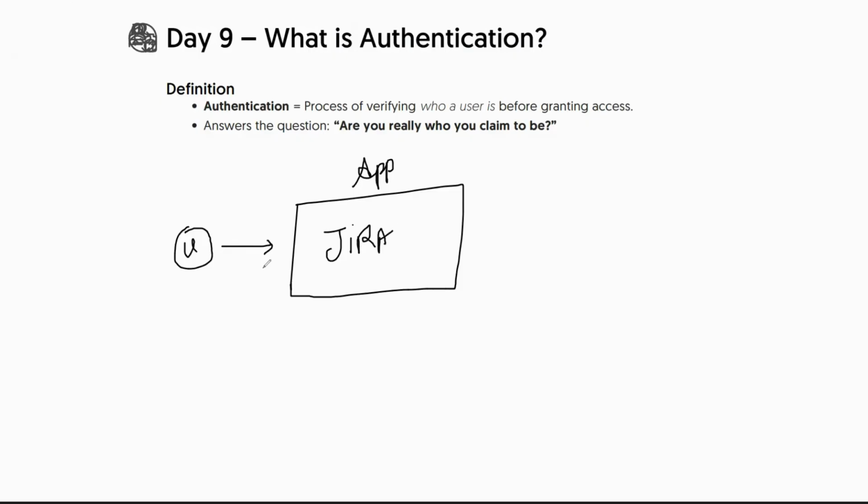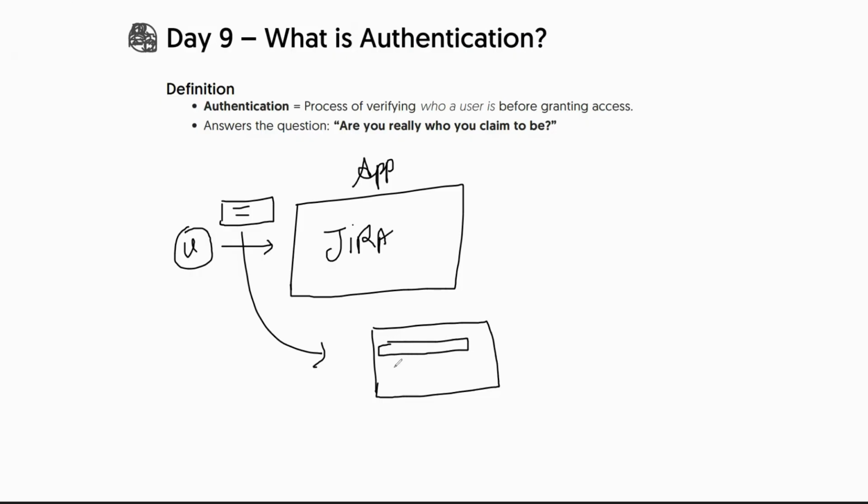Now, before a user logs into this application, there are different methods where they have to prove or enter a few details. One of those methods is username and password. Everyone, you would have logged into any platform, you put a username and password. Very simple, right? Now what are we doing by putting the username and password? We're actually proving who we are.